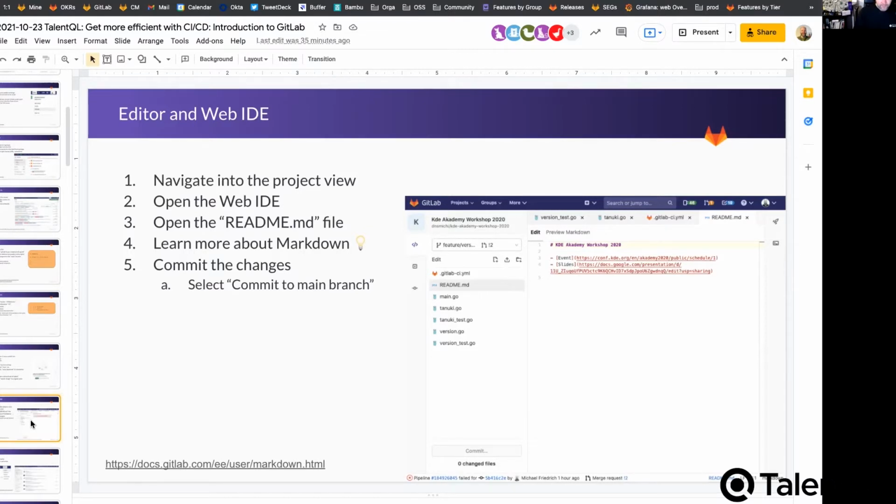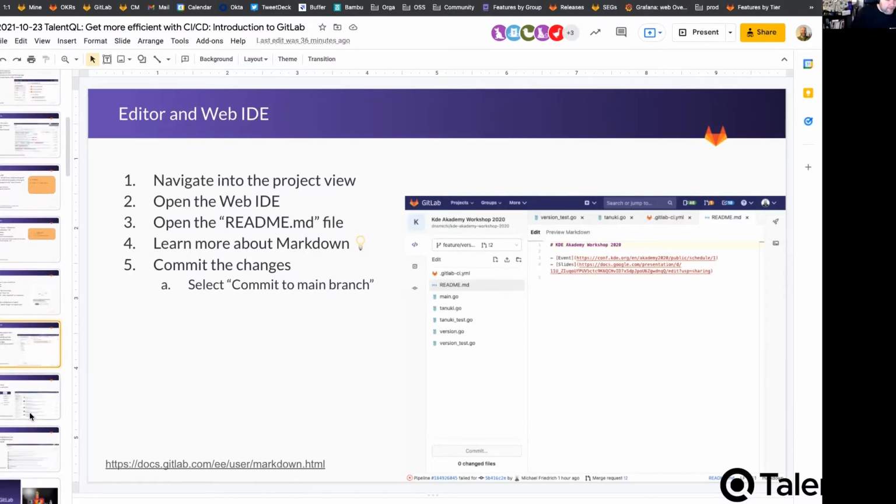This isn't a full-blown Visual Studio Code editor, but it provides certain capabilities to, for example, preview Markdown and edit the main things. And it also has syntax highlighting, for example, to see whether this is a comment or a specific code.